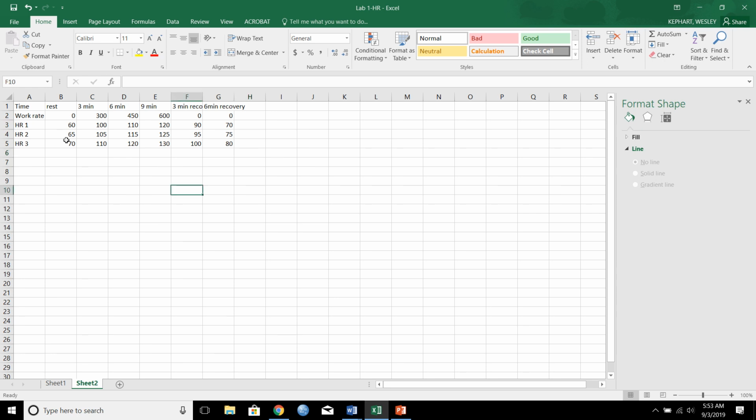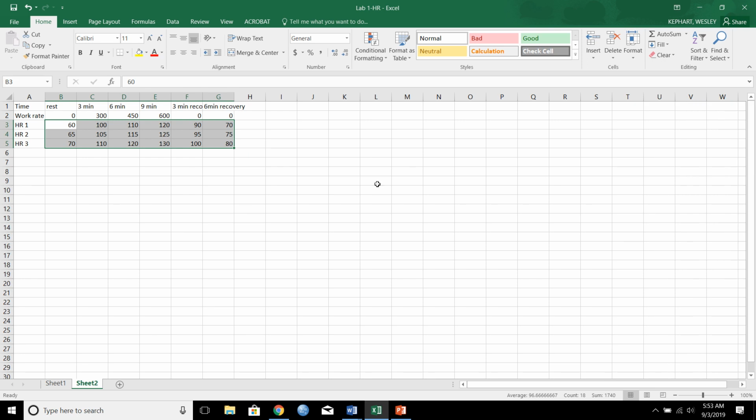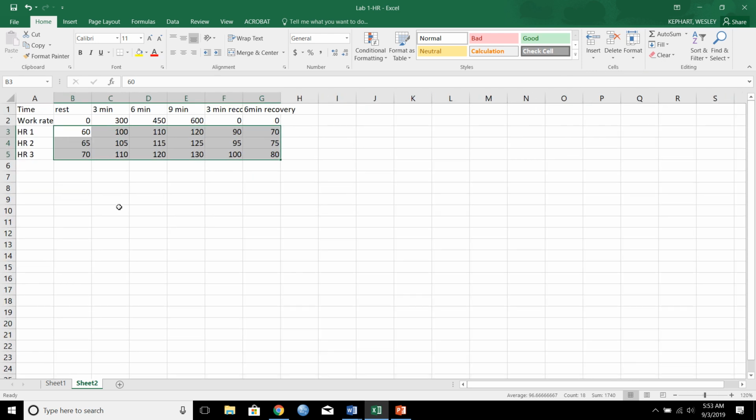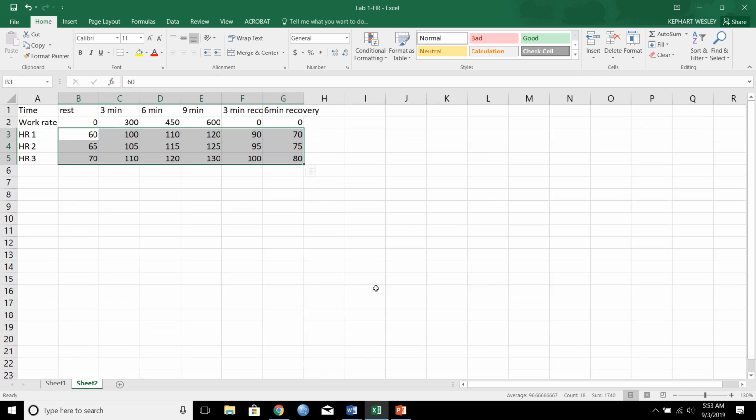Okay, so I'm going to want you to do a scatter plot or a line graph. So highlight that stuff. Here, I'm going to make that go away. Sorry. Okay, there we go. Let's just make that a touch bigger. Okay, so I highlighted all of those.